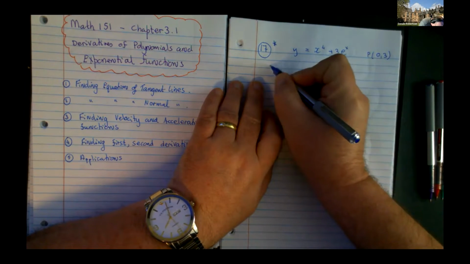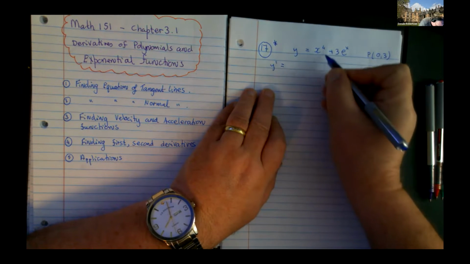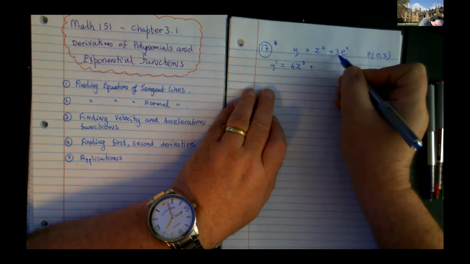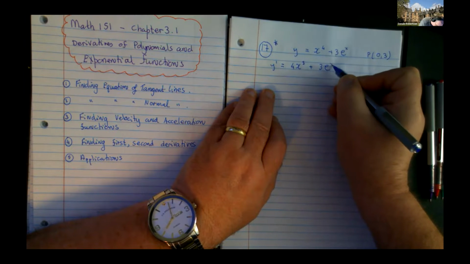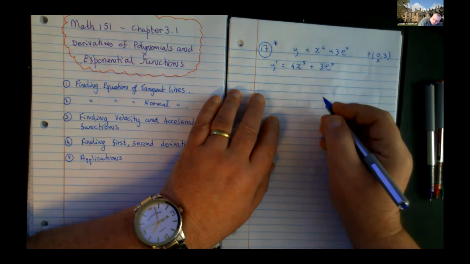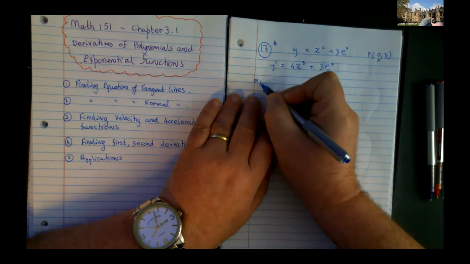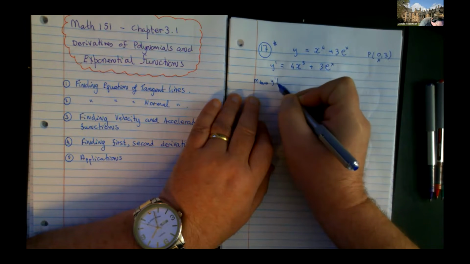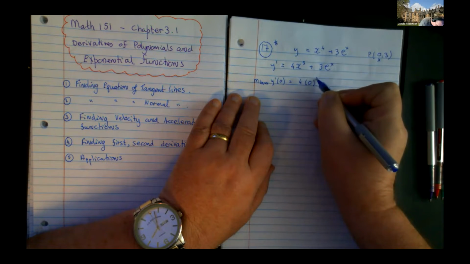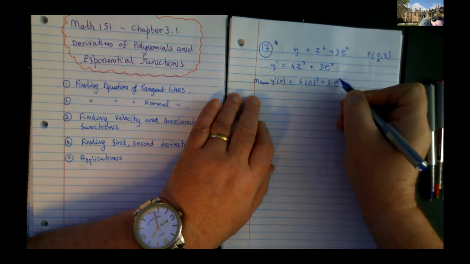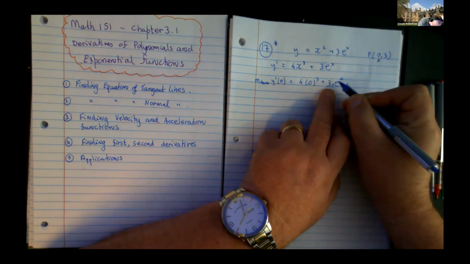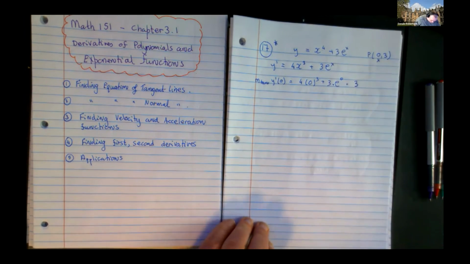Well, first thing you do is find the derivative. I'm going to use y dash notation for that. Power rule: multiply by the power, reduce the power by 1. And if you differentiate 3e to the x, you get 3e to the x. The x coordinate of this point is 0, so to find the slope of the tangent line, we just evaluate the derivative at 0. That's 4 lots of 0 cubed plus 3 times e to the 0. Well, that's nothing, and e to the 0 is 1, and 3 times 1 gets me 3. So the slope there is 3.